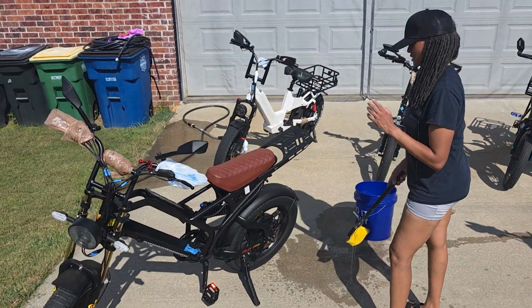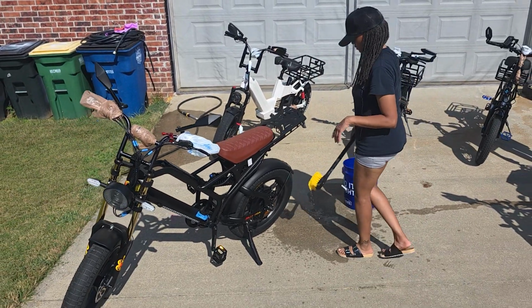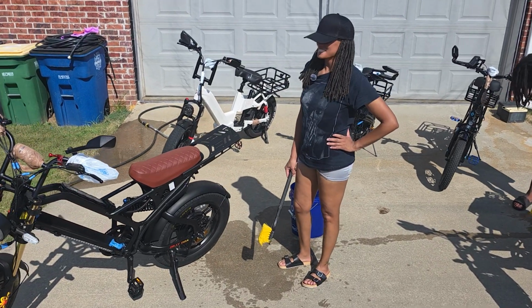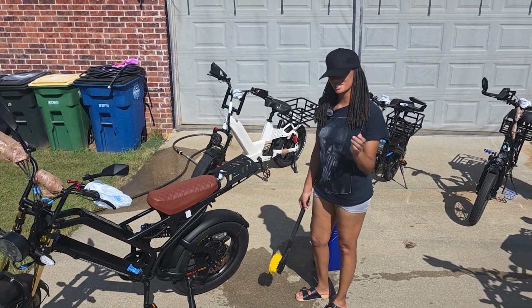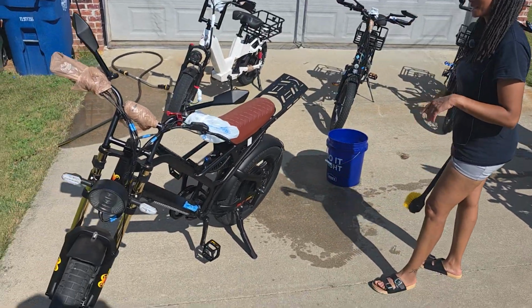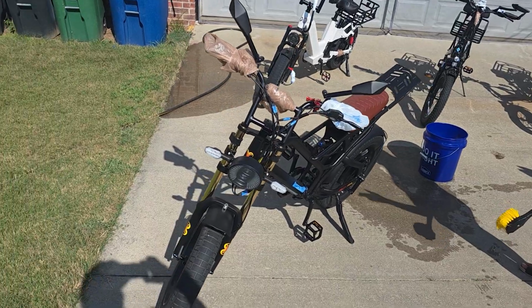All right, so we've done cleaning the framing and everything, all the suspension, all the fenders, all the lights. Now we're onto the wheels. Because of where we ride and what we do, it is important to keep your wheels clean, especially if you are bringing the bike in and out of your home. It is important to clean these wheels. So that's what we're doing right now.